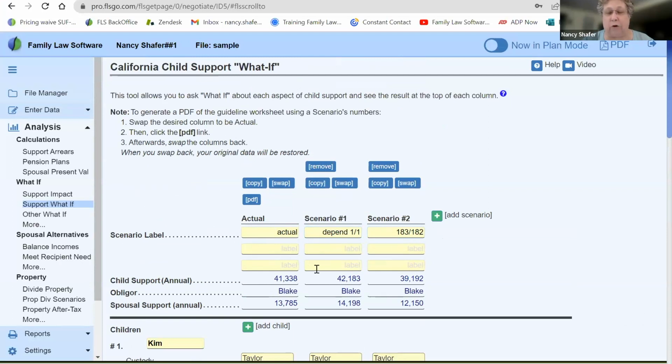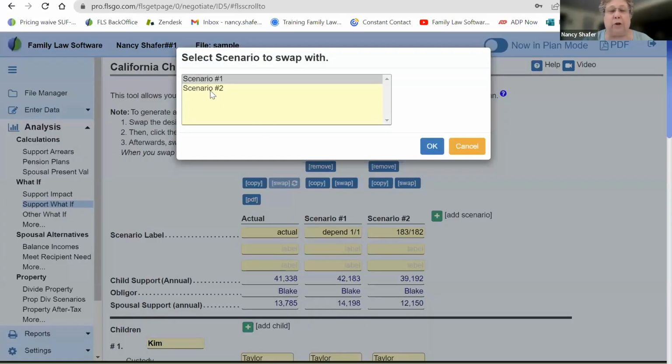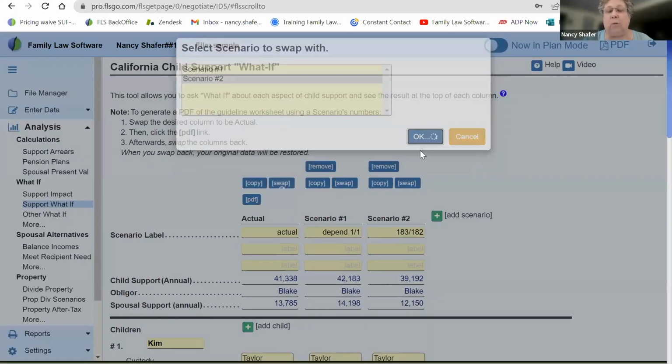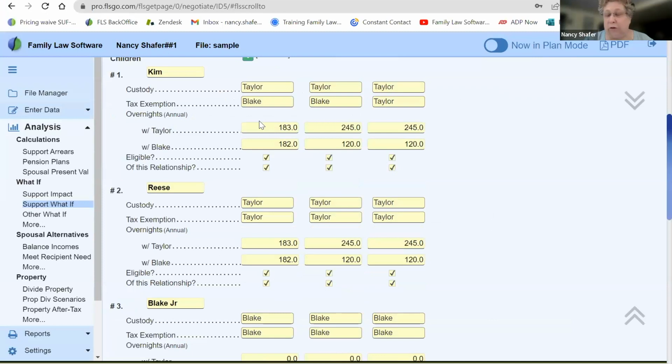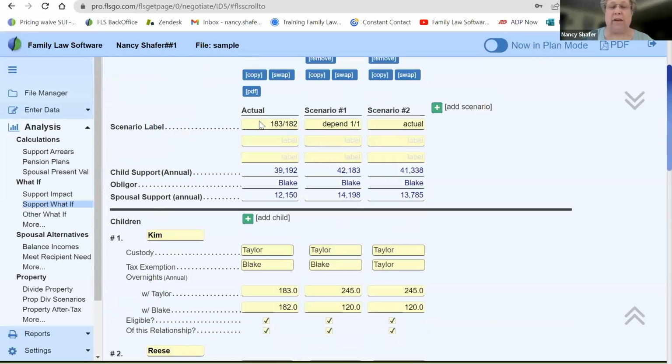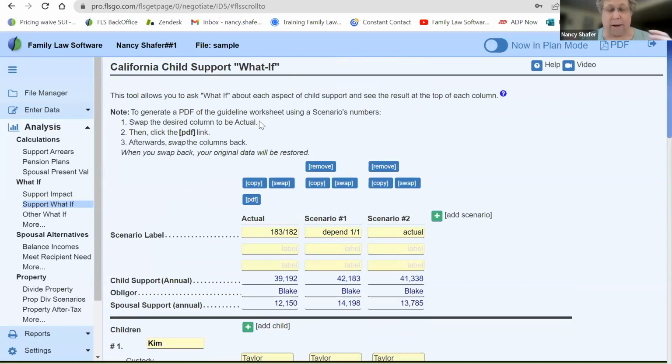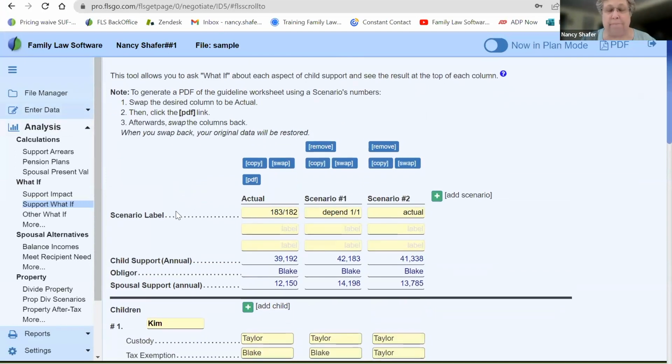Let's say scenario 2. I can swap the actual for scenario 2, and it will allow me then to not have to make those changes again, especially if I made more than one change. I'd only have to remember what I changed and make sure I changed it all. Boom, it's there. This is now the actual. This is now what's going to show up on your guideline worksheet.